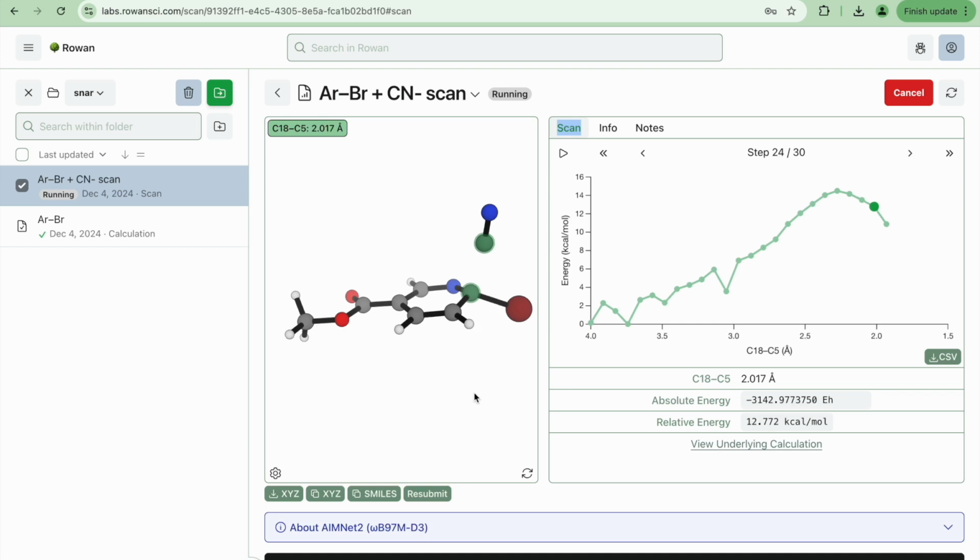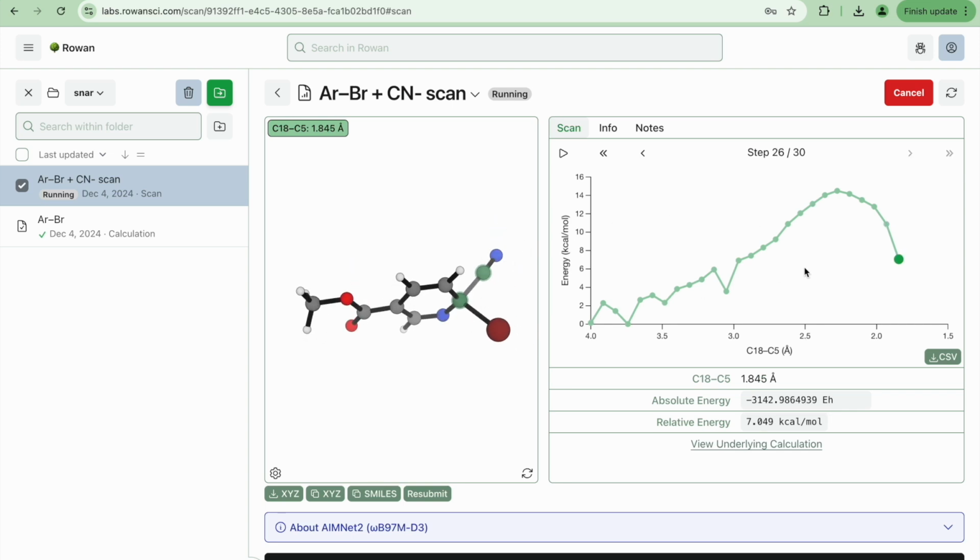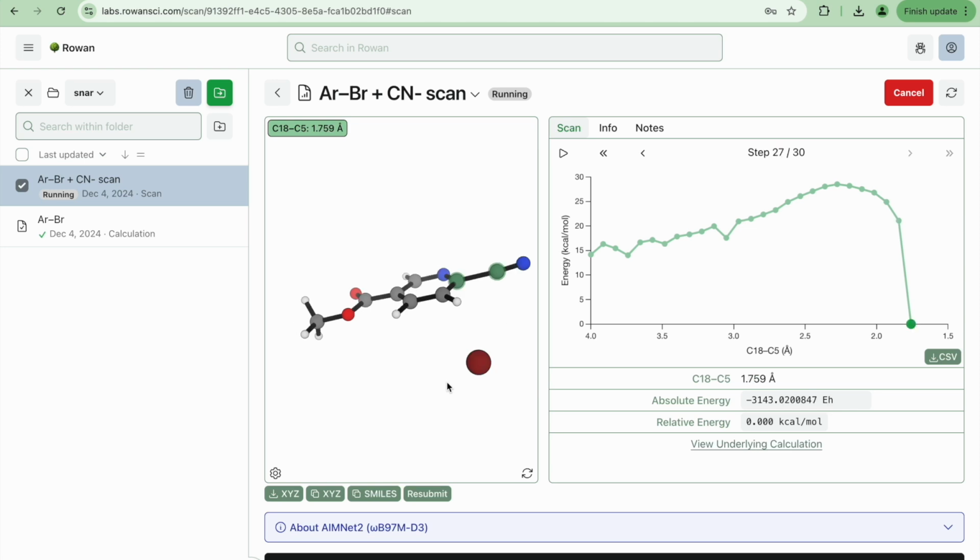And so now, if we look at these later steps, now the reaction's really happening. Just from a distance geometry point of view, we're actually predicting that a bond is forming here now. We see this reaction rotating and the bromine coming out of plane and the cyanide coming into plane. And this looks very much like a classic potential energy surface. So, we can leave this to keep running and we'll see the product inexorably form and the bromine be ejected. Oh, there we go.